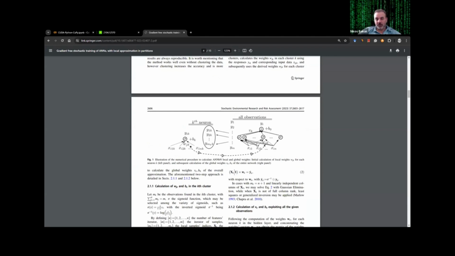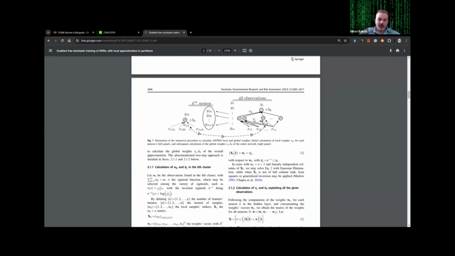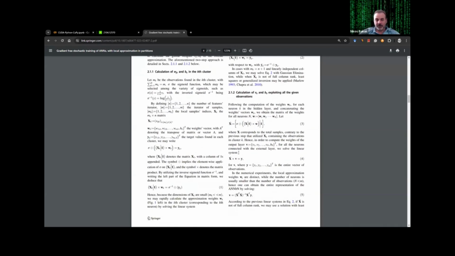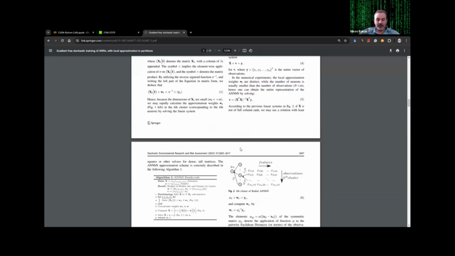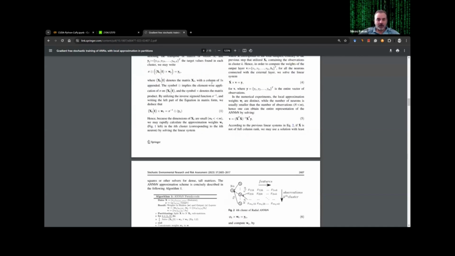We do this iteratively, and we very quickly get all the weights of all neurons. And then I simply solve for the external layer, again, a linear system, and I compute the weights for the external layer.